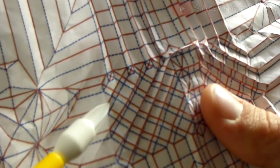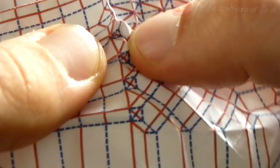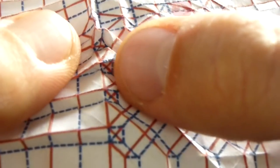So I'll show you on this little bit of paper. So we've made these, and then when we make this mountain fold, we'll extend it up, and then this will be a mountain fold, and this will get tucked underneath behind it. It's hard to show because this paper is so small. But basically, that mountain fold going straight down comes out. This gets tucked underneath behind it. And then it lies flat.